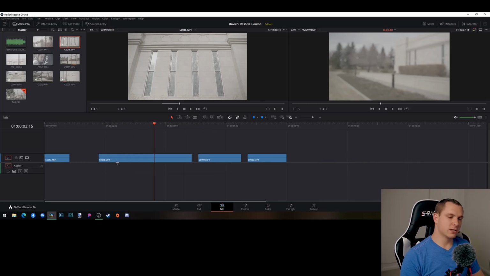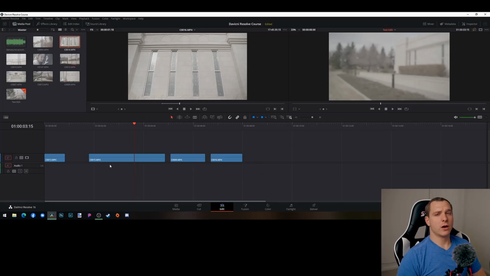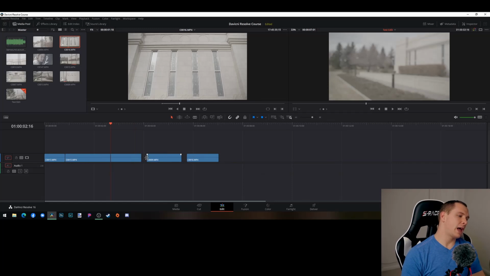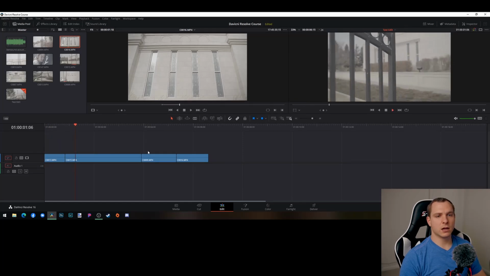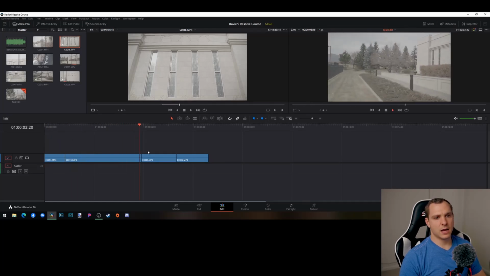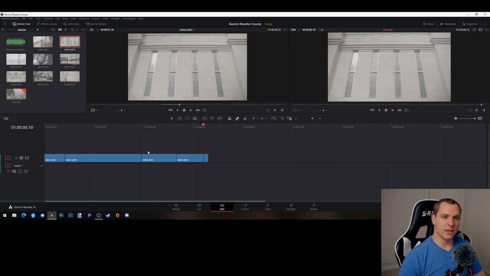But let's go ahead and go back for just a second. If you remember when I was talking about frame rates earlier, the reason why higher frame rates can be useful or important is because high frame rates can be translated into slow motion. The way I have the clips on the timeline now, they're playing back at real life speed. Meaning if I bring my playhead to the beginning here and I push play, it's going to play through the clips in real time, or the way that they were recorded, right?